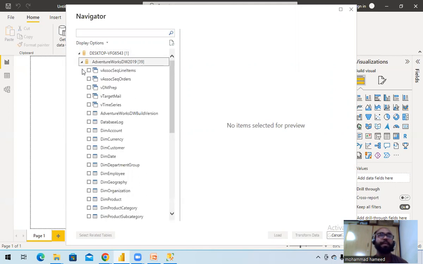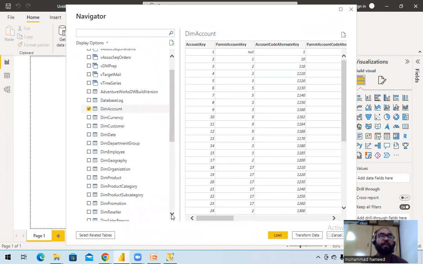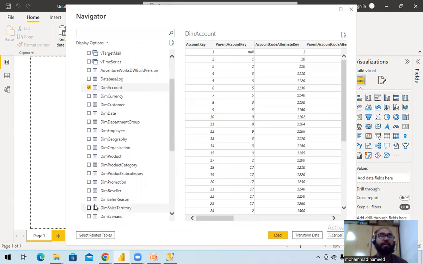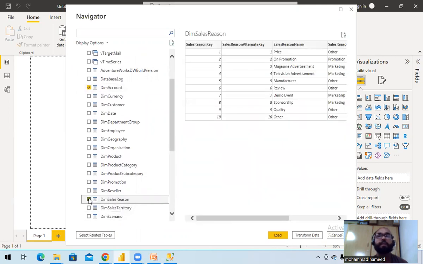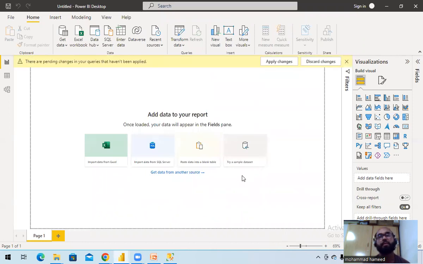Now we open it and we select some tables from here. Suppose we select DimAccount and then we select DimSalesReason. These are the two tables we selected, and now we load these two tables and you will see these tables in the Fields pane.